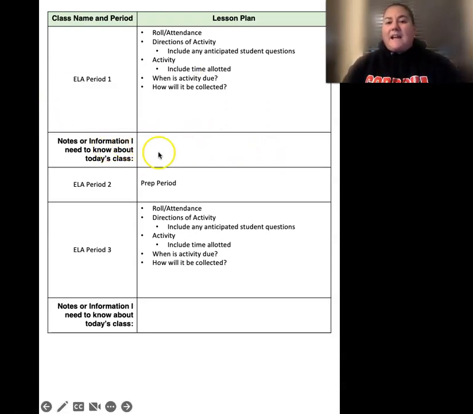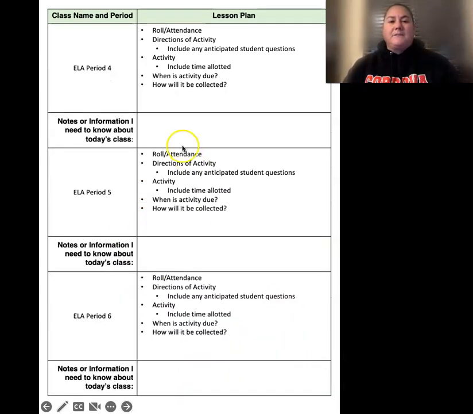Leave a section right underneath that period for anything the sub needs to tell you, like, hey, I got here late and this happened, or Sally got called out, so she might need to be caught up. This can be made bigger for the sub, but it is a space for them to generally talk about the period itself. I threw in here a prep period just so that the sub knows. Then again, the same thing repeated for English 3, period 3, 4, 5, and 6. So it's the same thing.